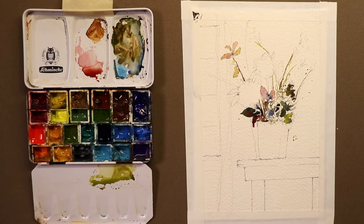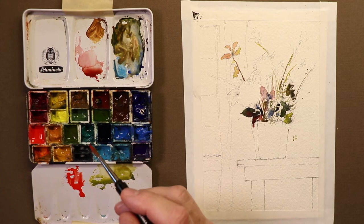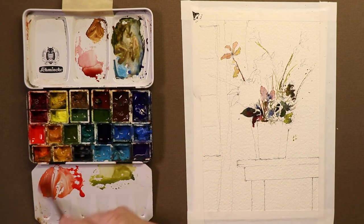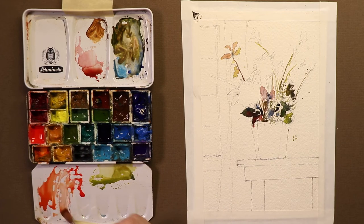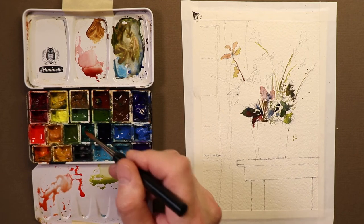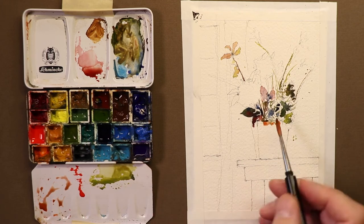we're back again painting, and maybe we'll start doing our clay pot. So we'll use maybe some cadmium red and maybe a little bit of yellow ochre. A little bit of orange. And then maybe a little bit of green just to gray it down a little bit. A little bit of that was viridian green.